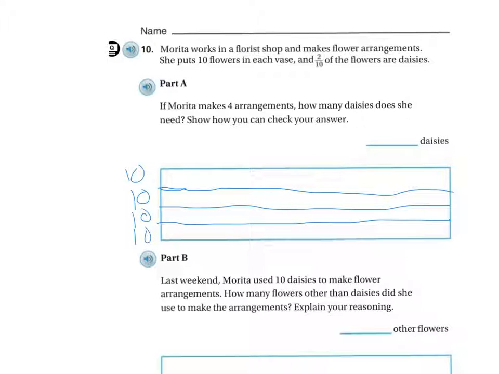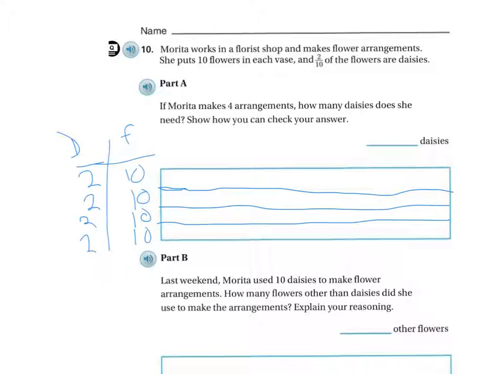And here, actually, here's our T-chart right here. Out of each of those arrangements, here's our flowers total, and then D for daisies. Notice the fraction here, 2 out of 10 for each of the arrangements. 2 out of 10, 2 out of 10. So this is like a fraction: 2, the numerator, and the denominator is 10. So 2 daisies out of the 10 for each arrangement.